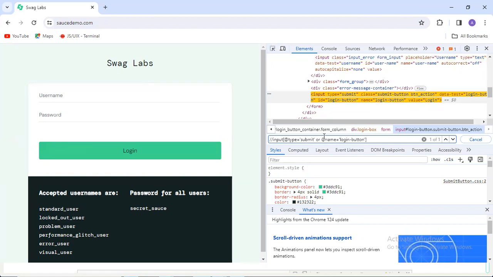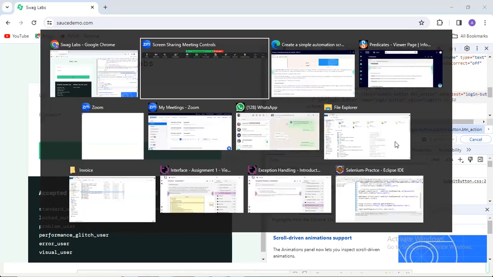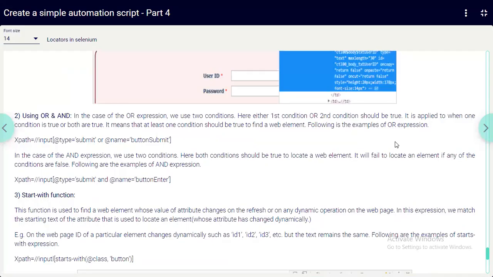Okay, you can combine conditions using or, and using and. When you're combining using and, both conditions should be matched. Then only it will find that element. Otherwise, it will not find that element. So you can use and, or.